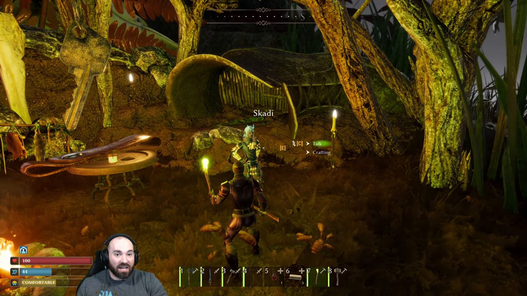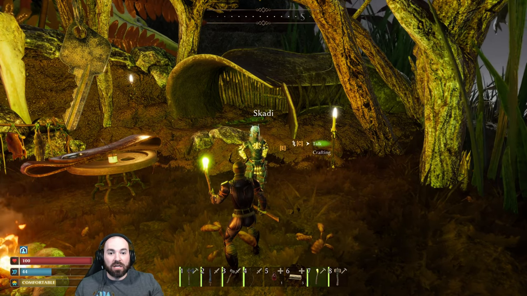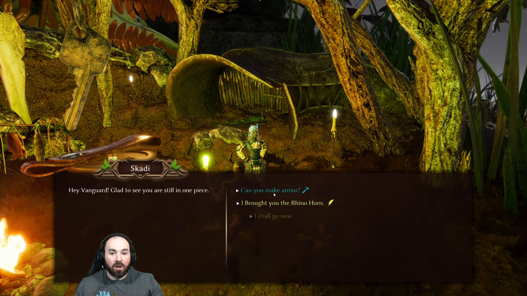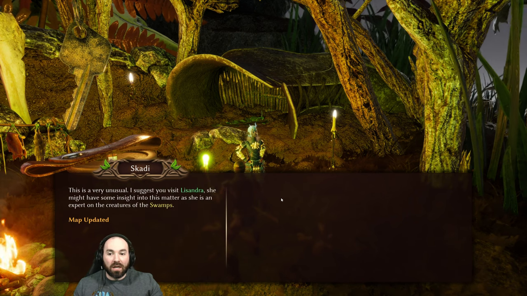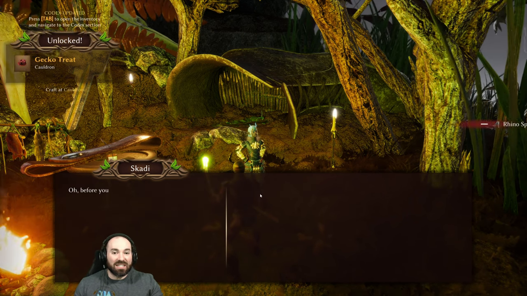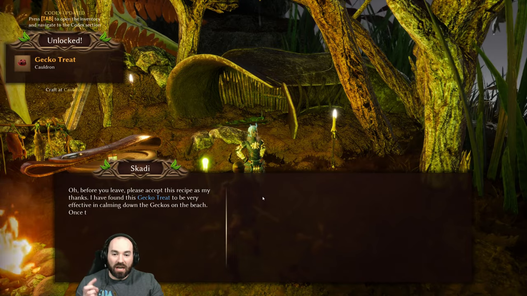So we're back here at Scotty. We're going to turn in the rhino beetle horn that we got from killing the rhino beetle, because he sent us down there to do the quest in the first place. We're going to let him know that we killed it. He's going to update our map, and he's going to teach us how to tame geckos. And there it is right there, the gecko tree.